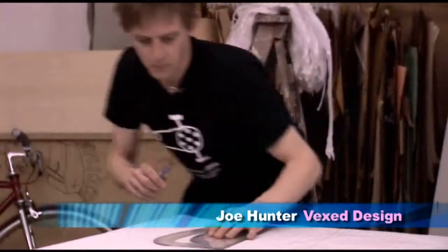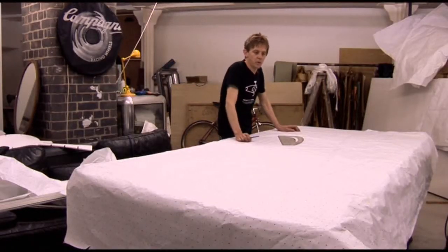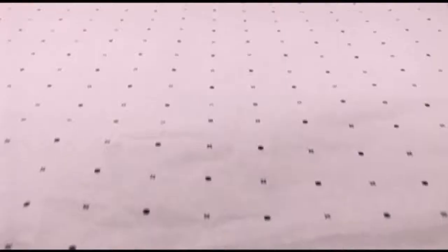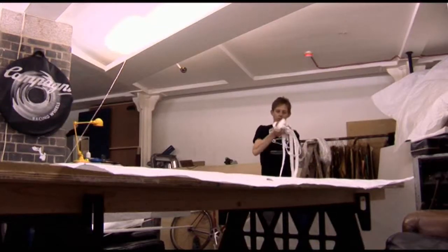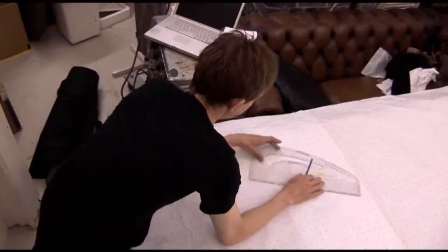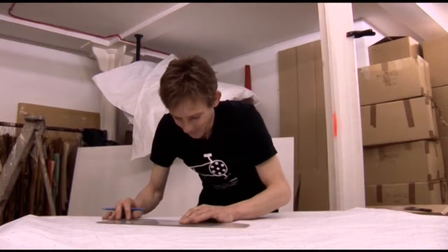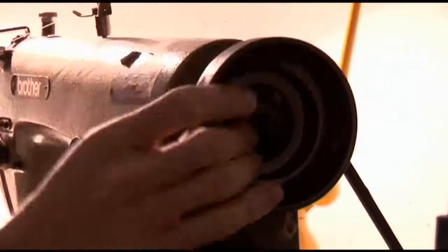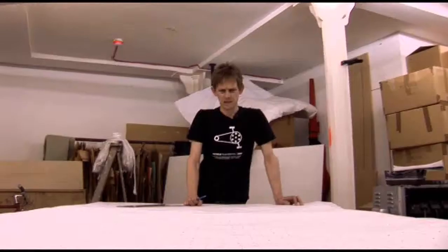I'm currently putting the seam allowance on a pattern — it's basically a five-and-a-half by two-and-a-half metre fabric wall. What I did was suggest a way in which it could be made, knocked up a couple of small samples, and they looked at it and decided how it would fit in with the rest of the installation. So here I am on a Sunday morning. I just hope it's not too big or too small, because there's a fixed size wall we've got to fit it to.